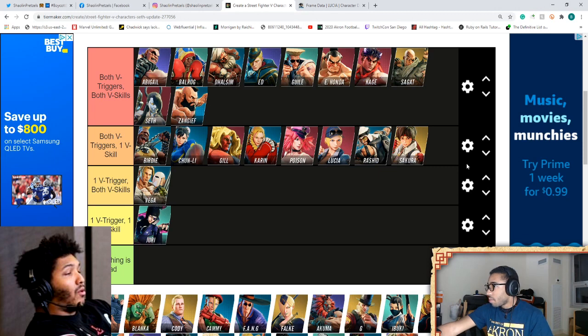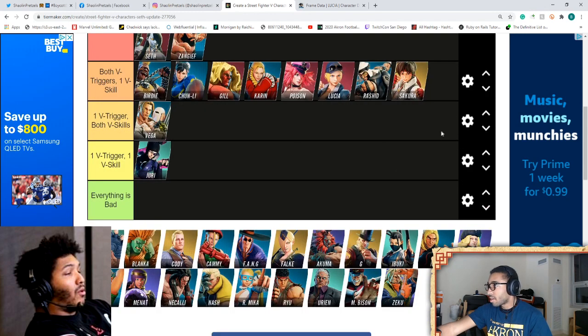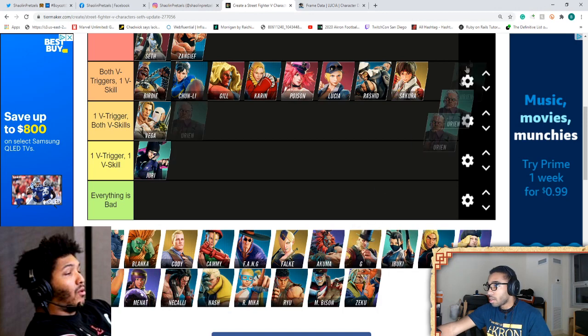Next up on this list, probably gonna move this one down to 1 VTrigger, 1 VSkill in this meta, but because I've seen this work, next in both VTriggers, 1 VSkill, I'm gonna put Urian.